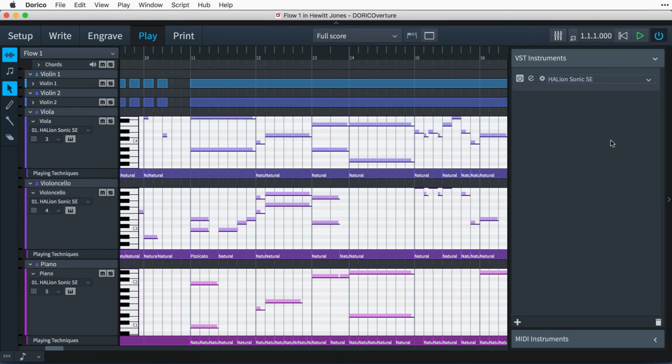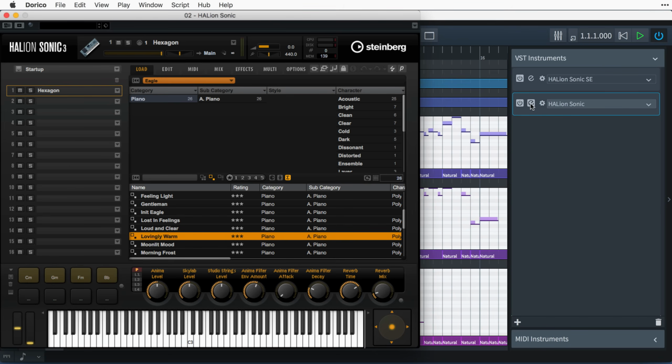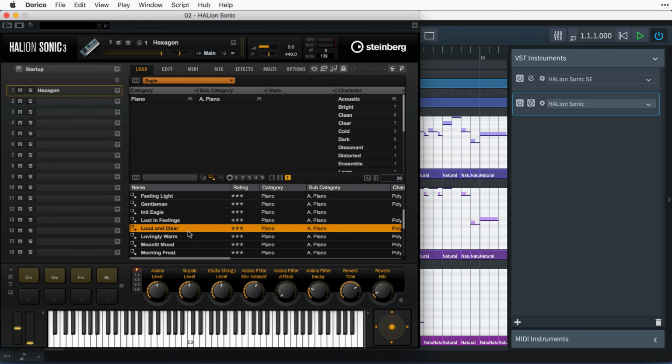Hello, I'm Anthony Hughes, and in this video, I'll be helping you to fix some of the problems you might experience with playback in Dorico, the advanced music notation software from Steinberg. We want you to have the best possible experience as you start to use Dorico, our aim being to get you up and running as quickly as possible without any problems.